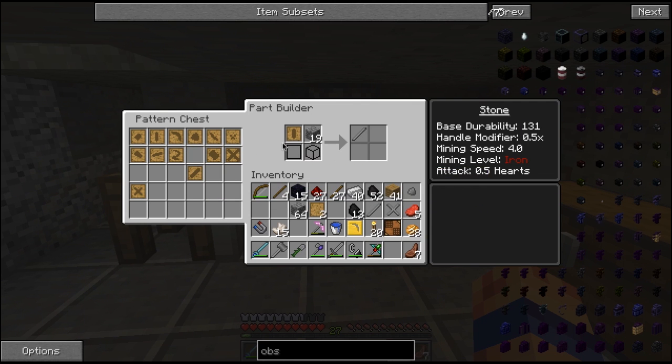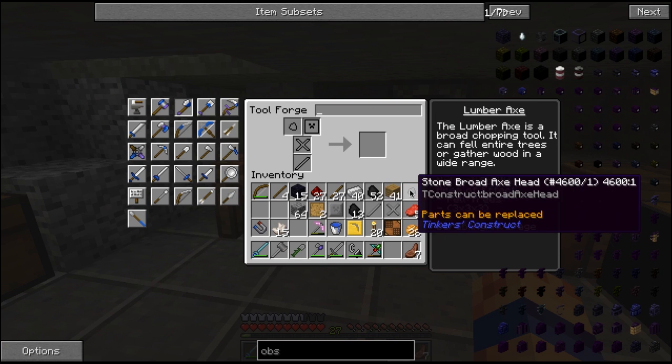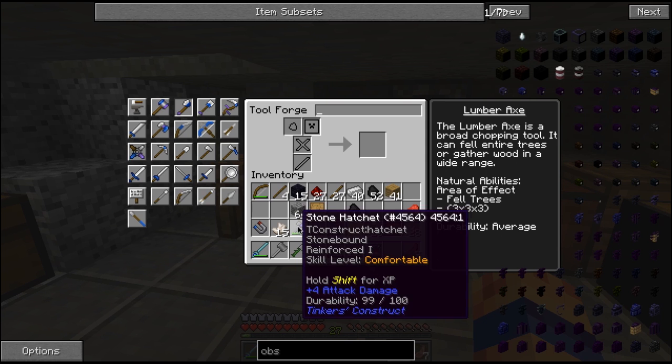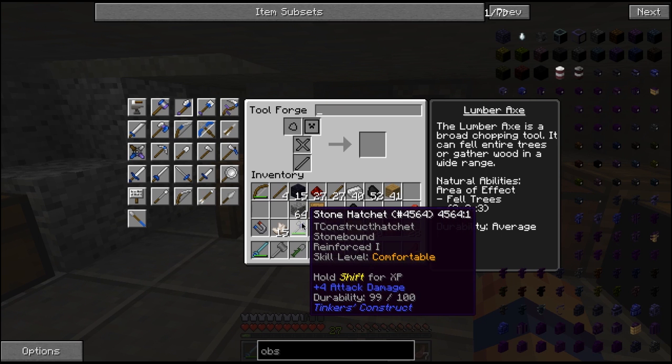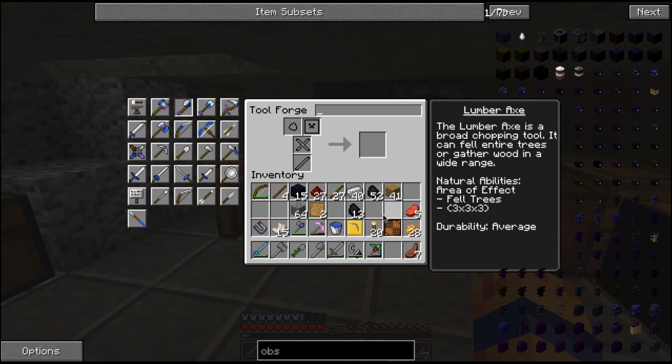Okay, we got that, and then it needs a creeper one too. I think it does. All right, so that's good. Now we can actually make it. We need the lumber axe part, the tough tool rod, tough binding, and the creeper head, and bam, we have our lumber axe. It could possibly replace that if we don't need to cut down a big tree, but it's pretty much gonna cut down an entire tree, so we can go to that jungle and cut down every single tree.